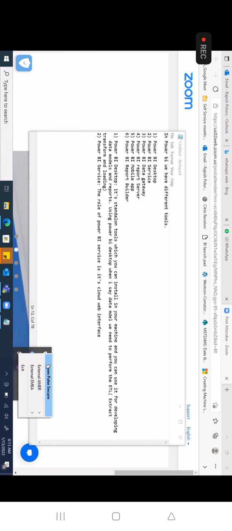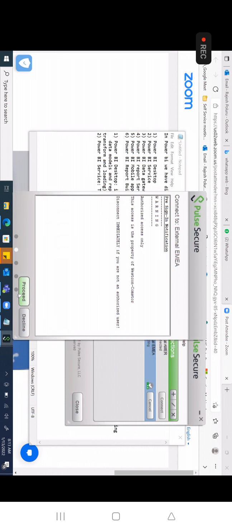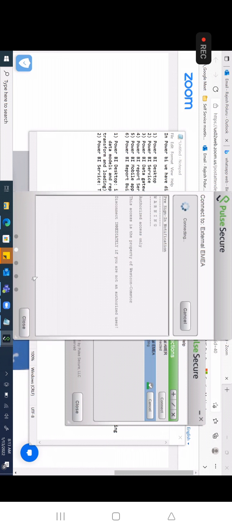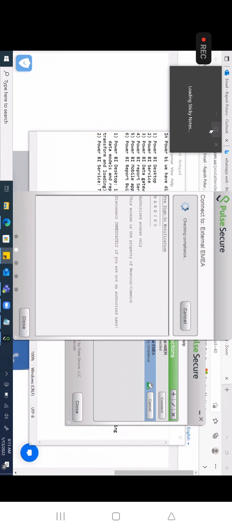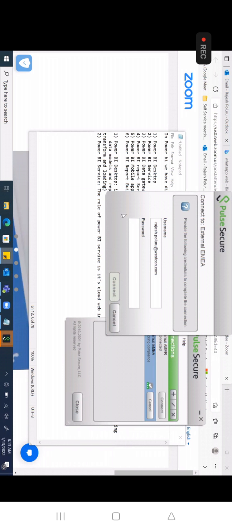If you search for app.powerbi.com, there you can see the Power BI home screen. That is called Power BI Service. Let me show you once again.